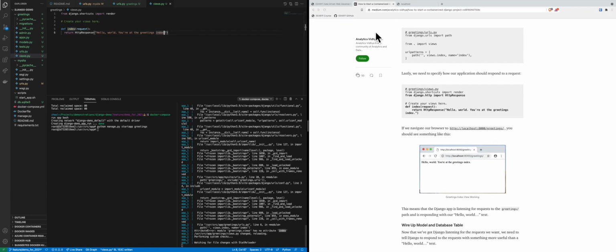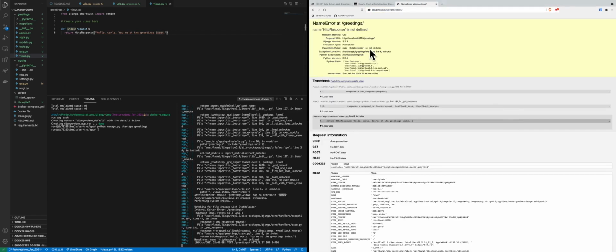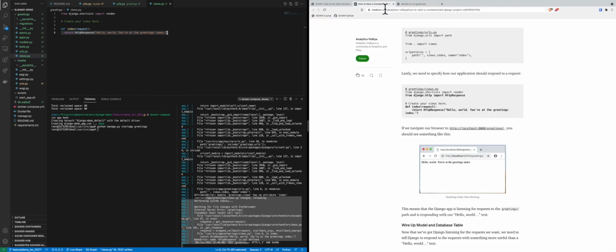So it looked like it picked up that change. Let's refresh. It errors out because once again HTTP response is not defined, though we try to use it here. But you can see that the server is running in development mode. It'll print out the error that your server's encountering. So of course you don't want to do this in production. You don't want anyone knowing what's going on in your app. But this server that we're running is the development server, so it's not meant to handle external traffic.